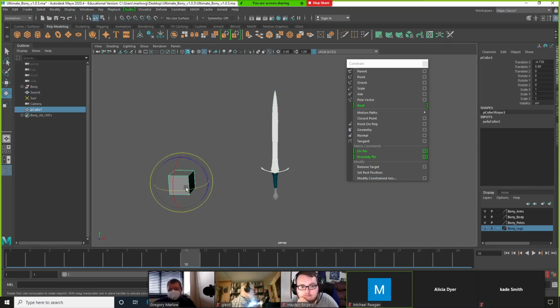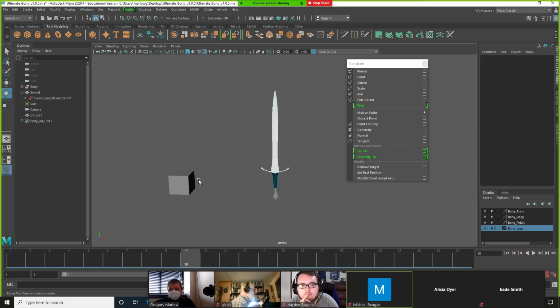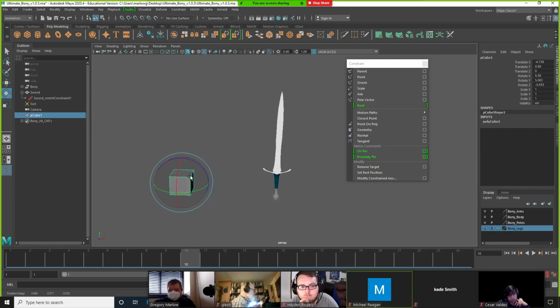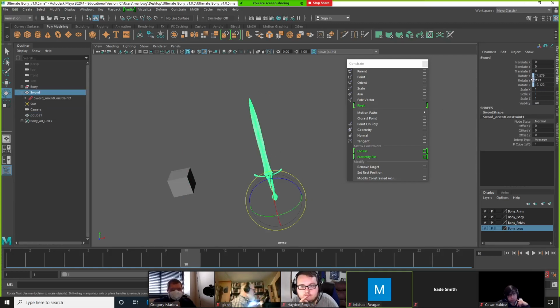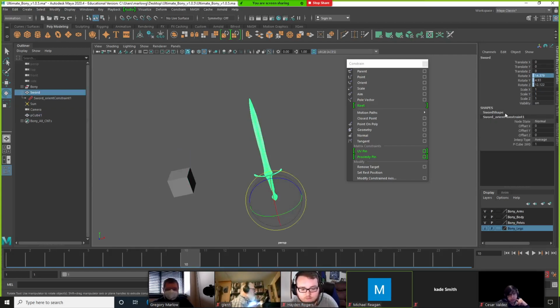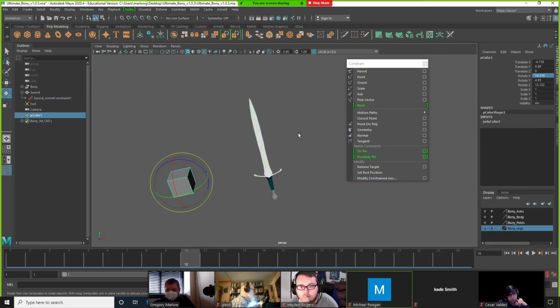Again, the orient constraint does just the rotates. If I select those two, orient. Now whenever I move this box, nothing happens, but if I rotate this box, the sword rotates with it too. Anytime you get a color next to a value in your channel box, that means something else is controlling that value. The rotation of this box being that number forces the rotation of this sword to be that number, so it's aligning to it perfectly, one to one. Let's back up again and get rid of that constraint.